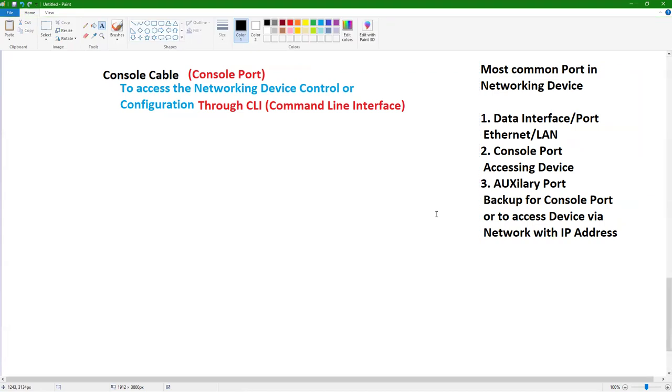So remember these simple things. Data interface means what? There we only configure an IP address so they can communicate. But if I want to configure the device, then we require the second or third category, not the first. First category means the user will connect. Second and third, that is where the admin connects to configure the device.